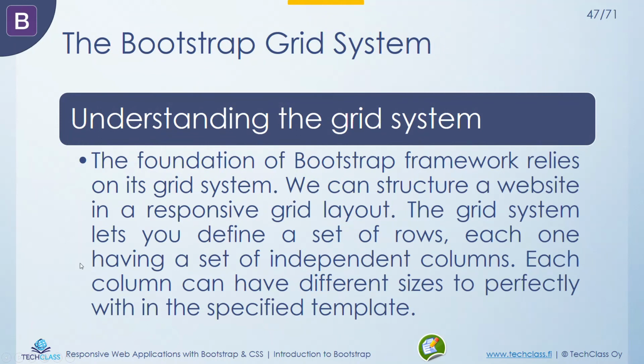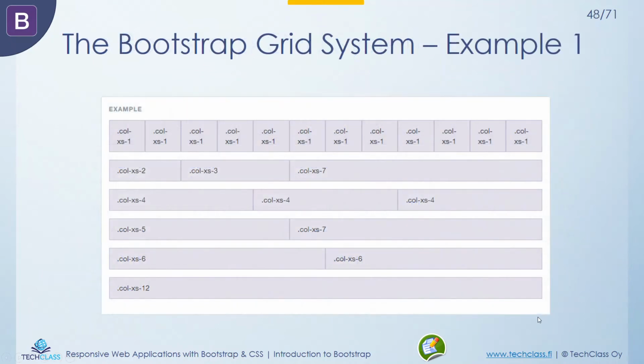All right, now let's get familiar with the Bootstrap grid system. It's really important to understand the grid system. In order to structure a website, we need this foundation of the Bootstrap framework, because the whole thing relies on the grid system. So basically we can define different rows, and then with the grid system we can define the columns and place the elements in a very nice way, in a specific size and portion of the page, in those columns of the grid system.